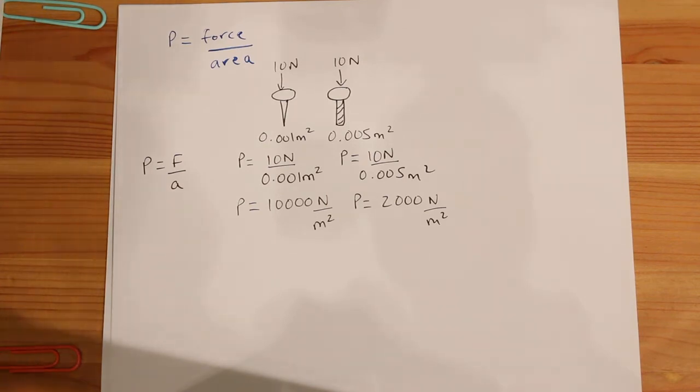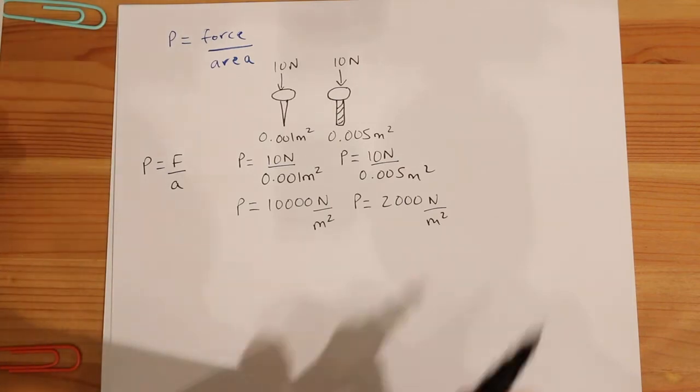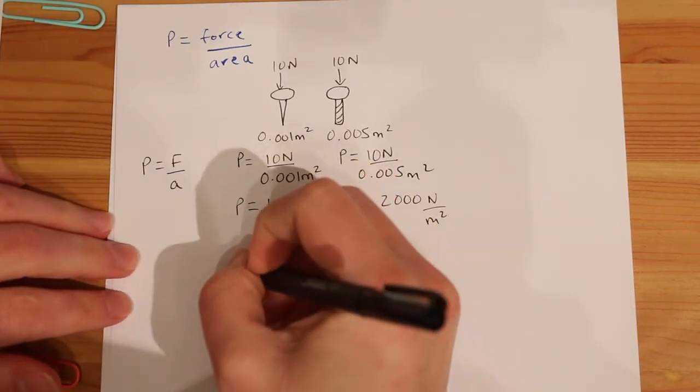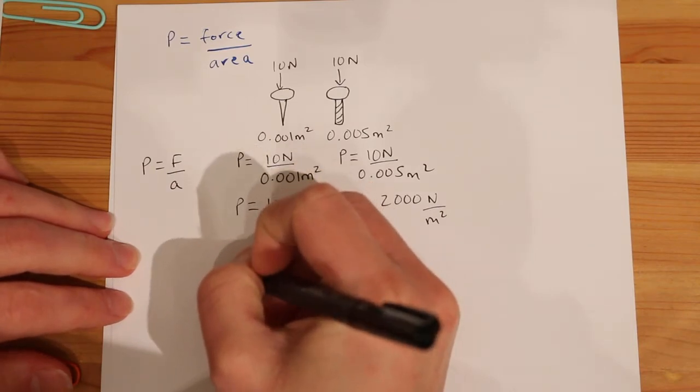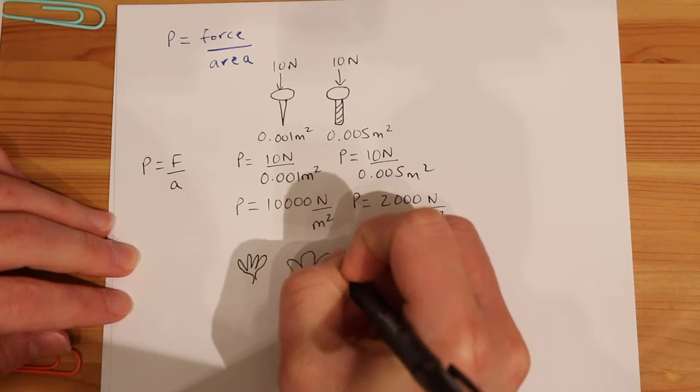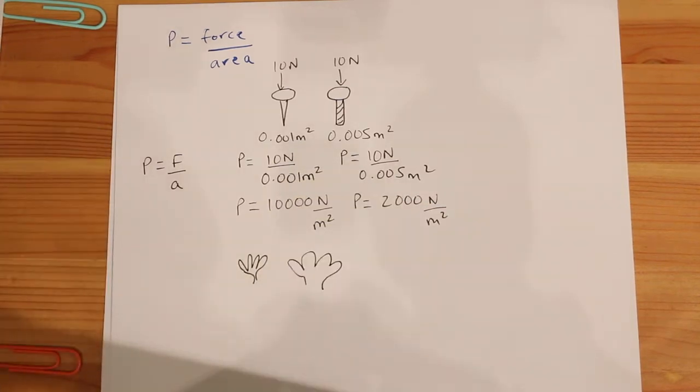This is something we see in nature quite frequently. If you think about a polar bear or a snow leopard, instead of having tiny paws like a house cat, they have really broad paws. They have these broad paws so that they can apply less pressure over snow or ice. If a polar bear had really tiny feet, they would be exerting a lot more pressure on the ice and risk punching through. That's why many animals who walk through a lot of snow or on top of ice have really broad feet, so that they can spread out their weight as much as possible.